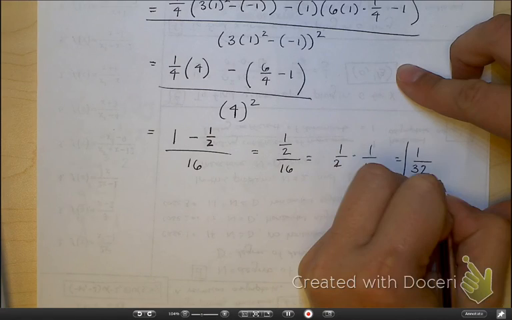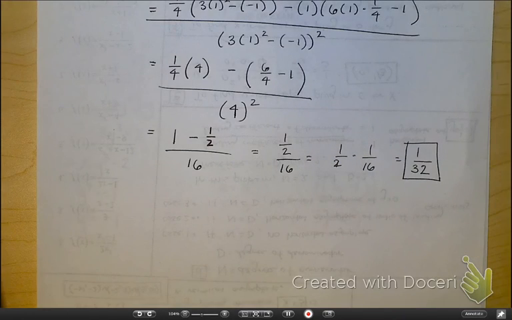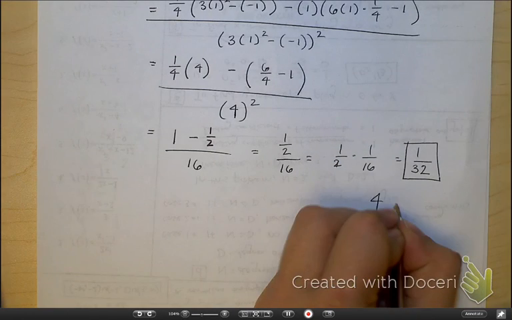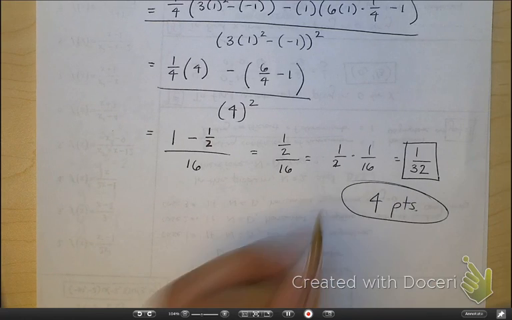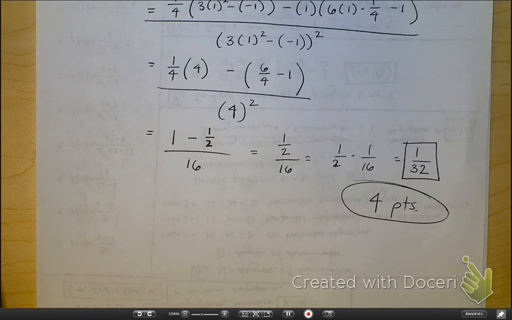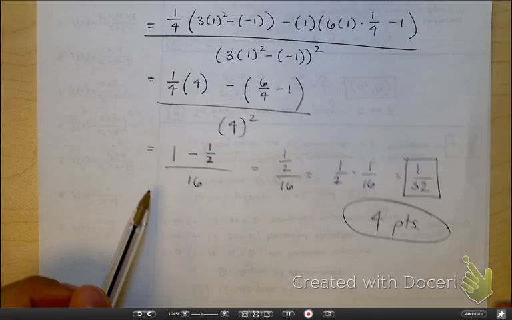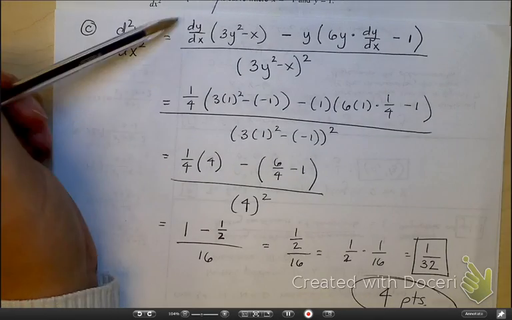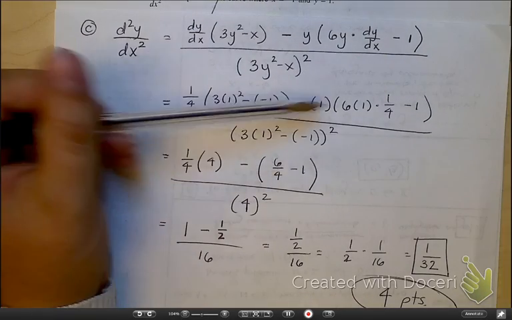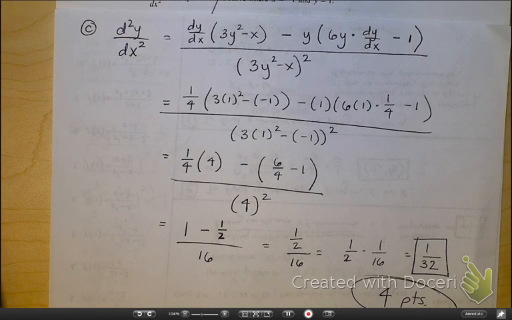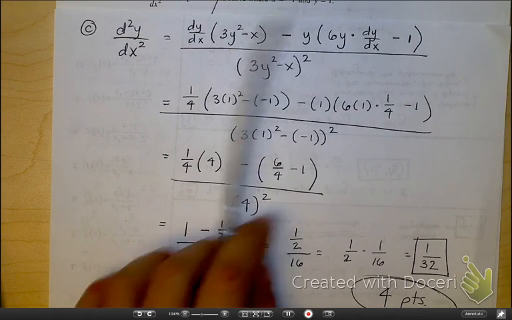Final answer. So, lots of work. That last piece is worth 4 points on the AP Calculus exam. But again, a majority of your points will come from getting the derivative right. So, at the very least, make sure you get the derivative correct, because if you accidentally make a mistake plugging numbers in, at least they can give you a majority of the points for getting that piece correct up at the top.